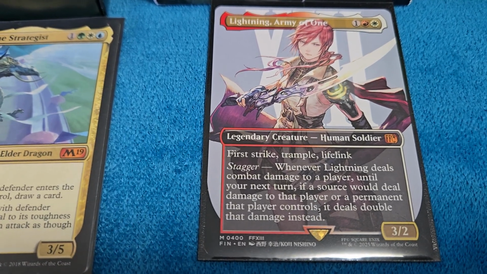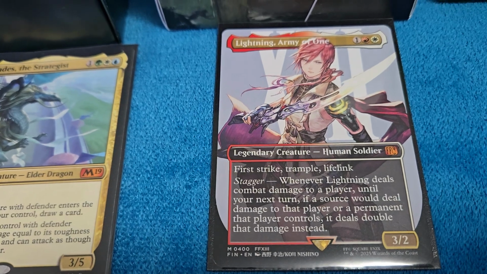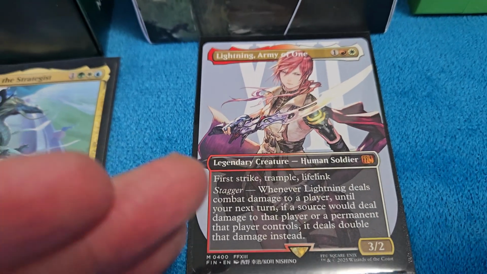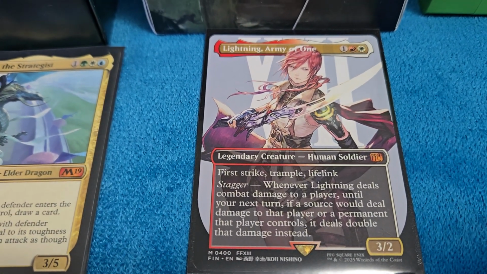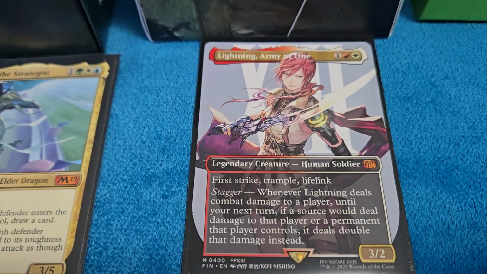Doesn't take long for her to finish you off, because the first strike damage happens first, and then the regular damage does it. So if you have extra combat steps, you can easily double the damage, double it again, double it again. You can really one-shot people really quickly with Lightning Army of One. Really fun deck. Kind of high-powered.